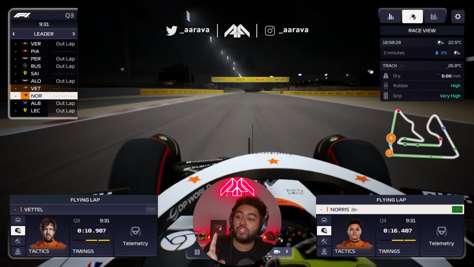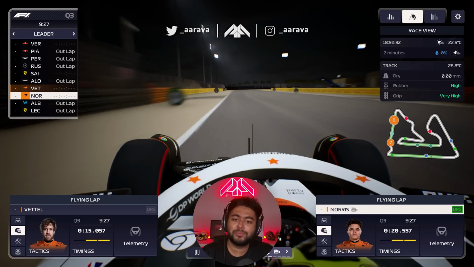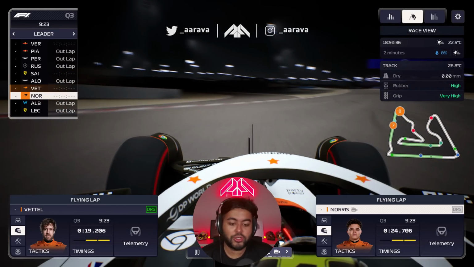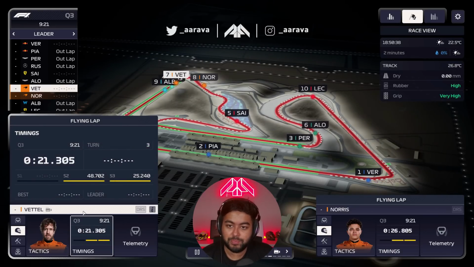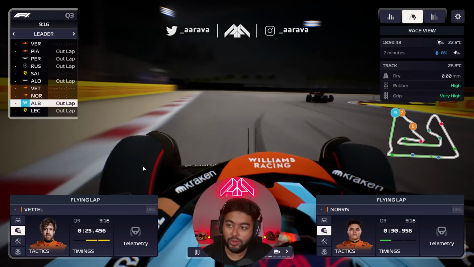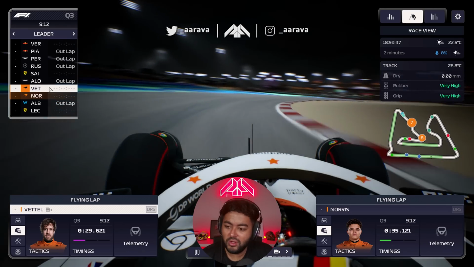That was something that actually was in a recent patch in this game, that they tweaked the traffic to hopefully stop so much blocking. So hopefully that will be an aid to us. And it looks like, to be fair, they have actually got out of the way there. Albon and Russell have both got out of the way, so hopefully.